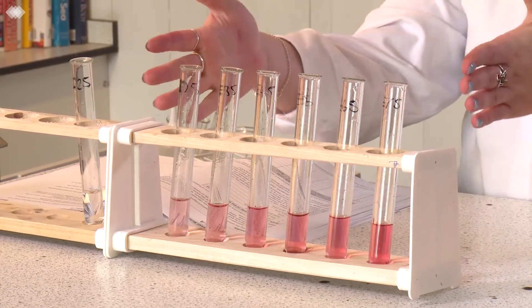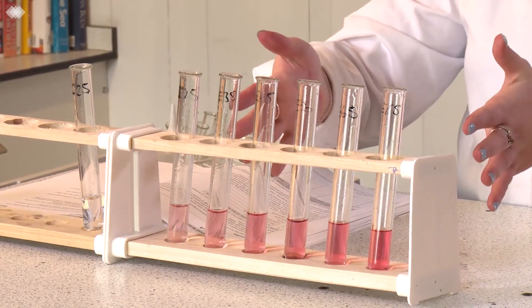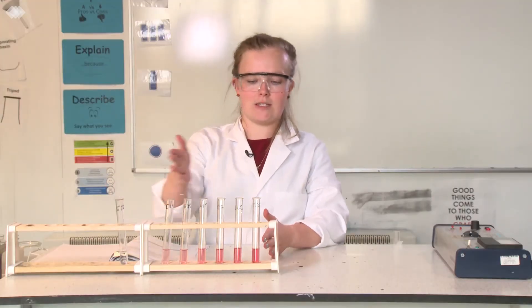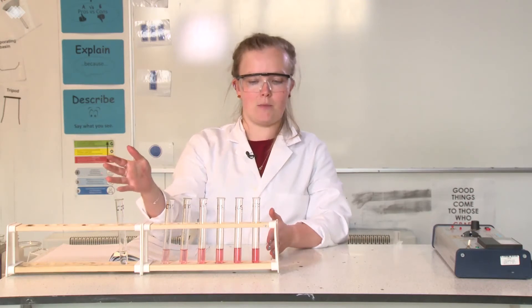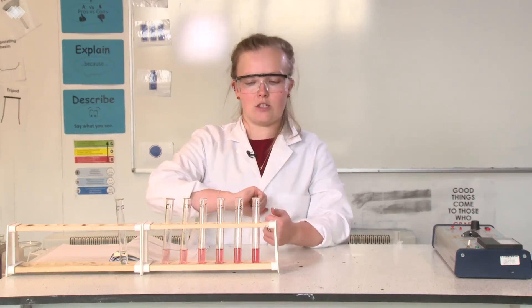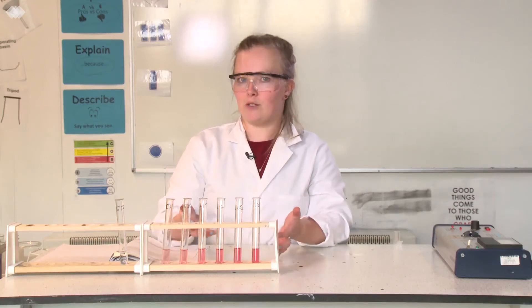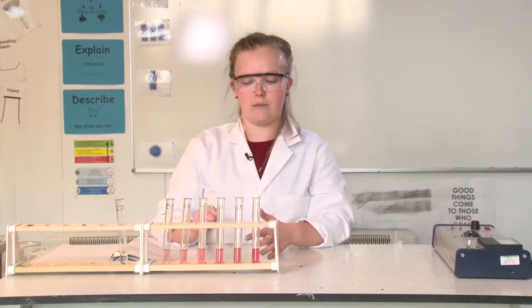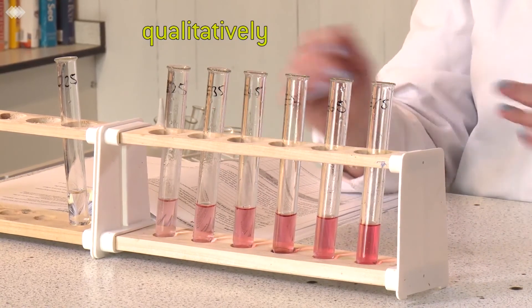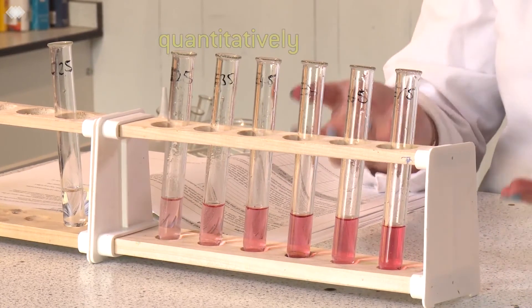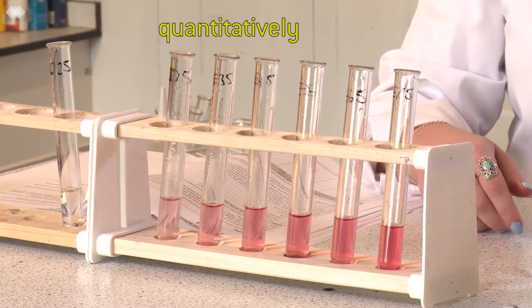So we have all of our results in front of us, our control here. And you can see that as the temperature has increased, the membrane has become more permeable. That is due to the movement of the phospholipid bilayer, but also maybe proteins have started to denature. You can either rank these qualitatively, so you can assign them a score of one to six, or you can do it quantitatively and use a colorimeter.